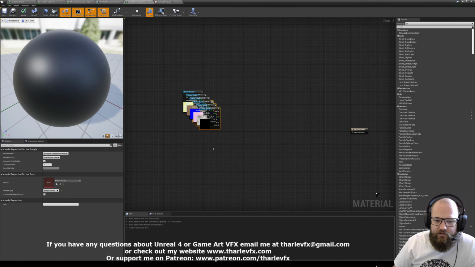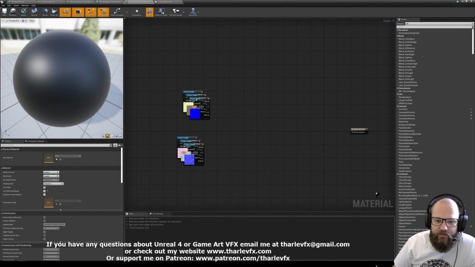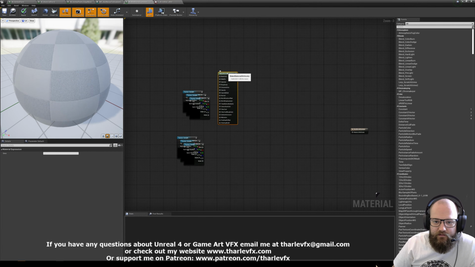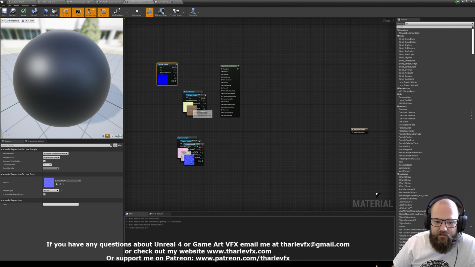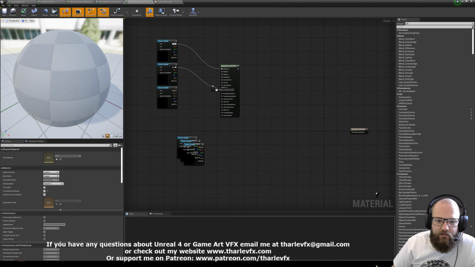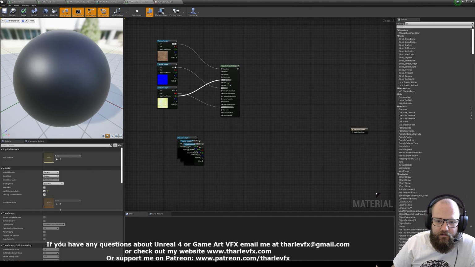So it should be those three. That's done correctly. I can do a make material attributes, and this is going to be my brick wall material. So diffuse first, base color. This is the normal, and this is the ambient occlusion, roughness, and then the height map. So there's no height map input here.